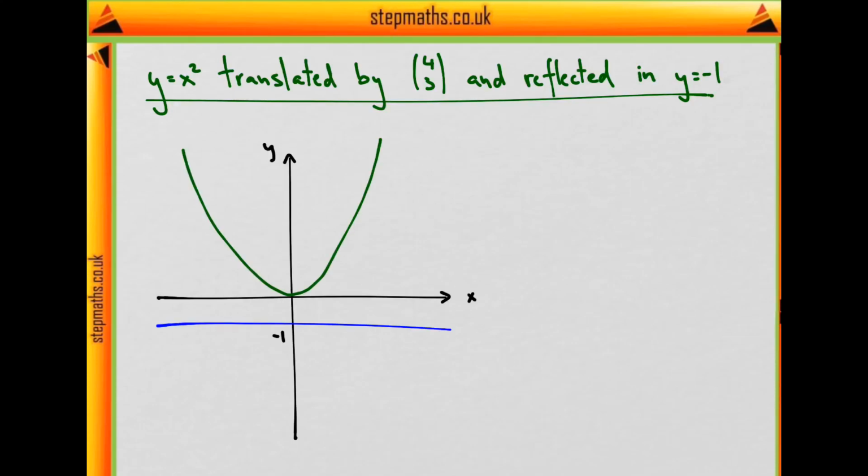The original parabola here is in green, and in blue we have the line in which we will have to reflect. But first of all, the translation by (4, 3). So here the point (0, 0) will move to the point (4, 3), but the shape of the parabola is still the same. We'll have something along the lines of y equals, maybe a constant here, but definitely (x minus 4) squared, and again plus or minus a constant possibly. Whenever we move by a certain amount to the right, that's the same as making the substitution x minus 4 instead of x. If we moved to the left, we'd get x plus 4.